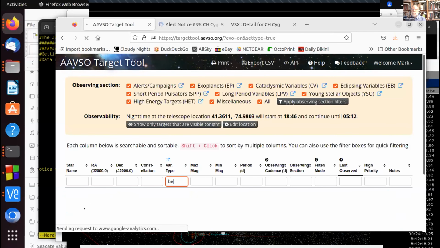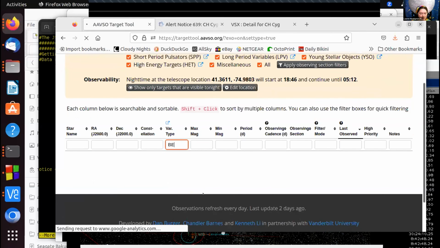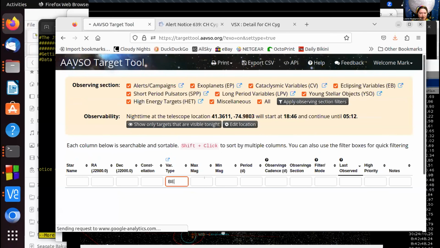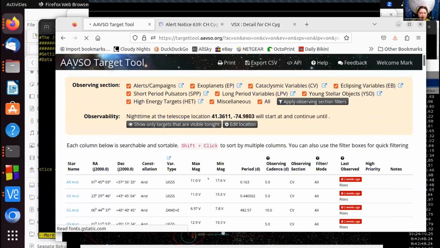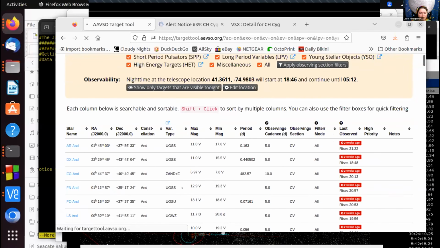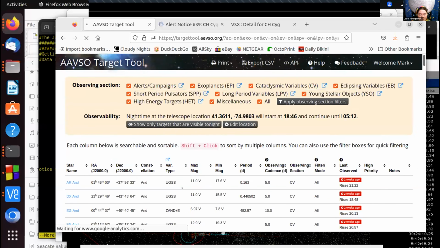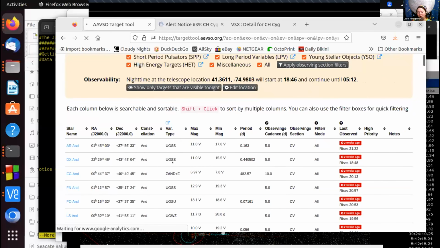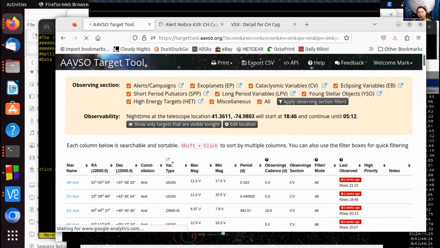And now, when he wrote down BE, he wrote it in capital letters, capital B, capital E. I believe that's how it's specified in VSX, so it's probably important. George says, wait for the all filter to finish before you search on BE. Okay.